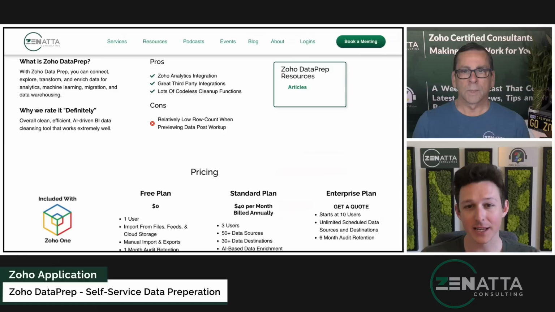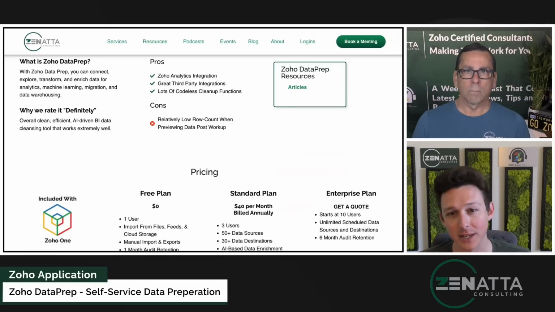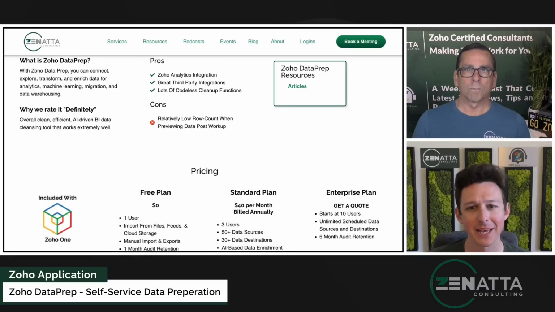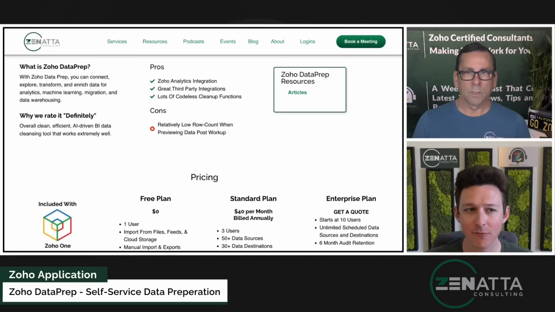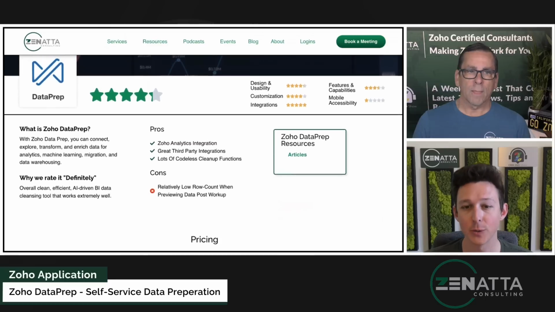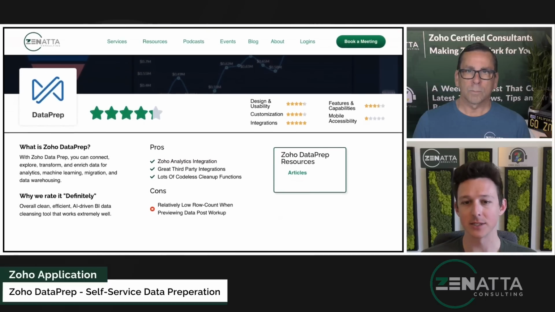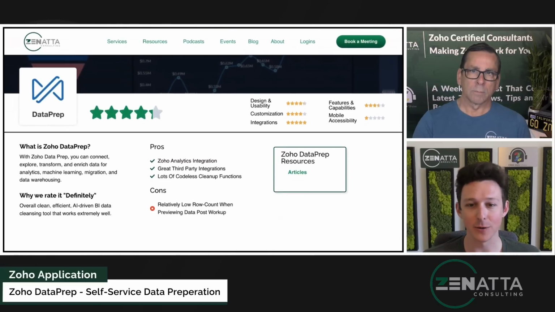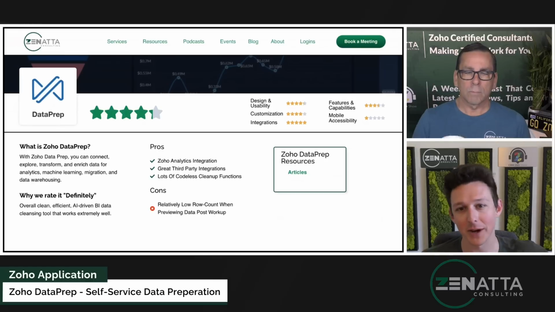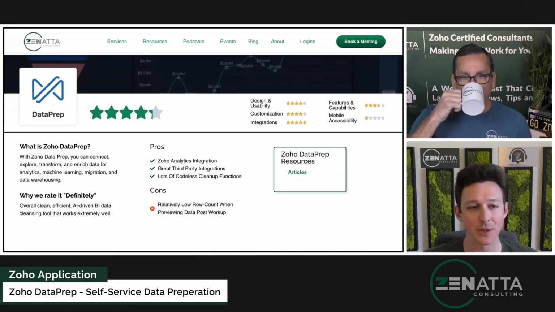Things that they're working on, like I know they have an integration for CRM where you can actually pull a module into DataPrep, clean it up, and then push it back. That's really useful. But yeah, this is a tool that a lot of what you could do in here, you could do with a SQL statement in analytics. And so a lot of the times us, as major nerds, are going to put it right in analytics and clean it up there with SQL.